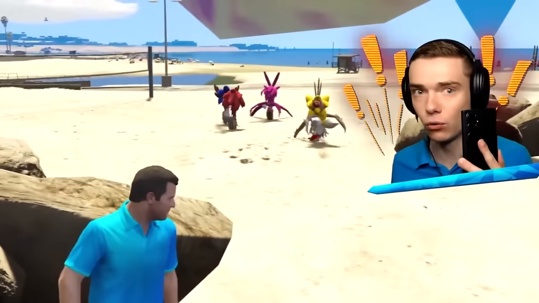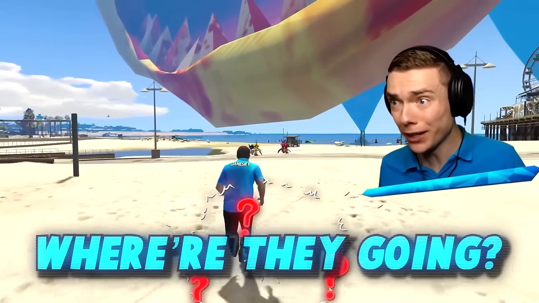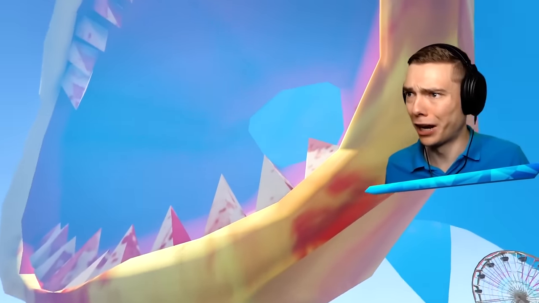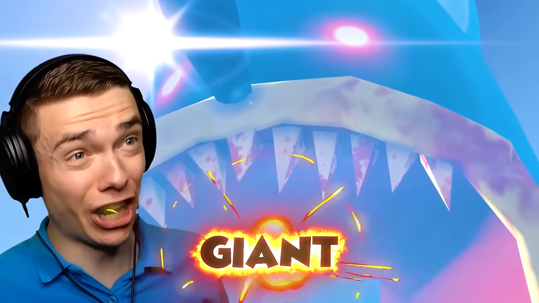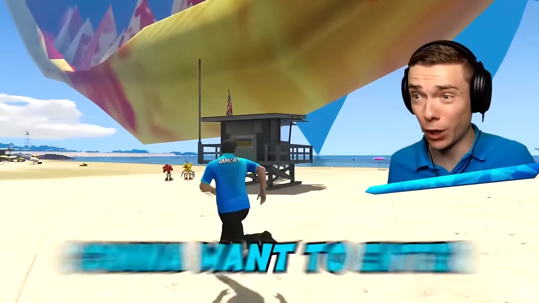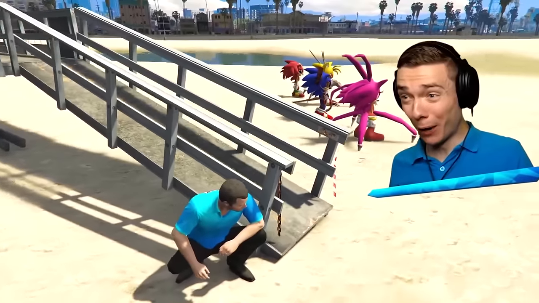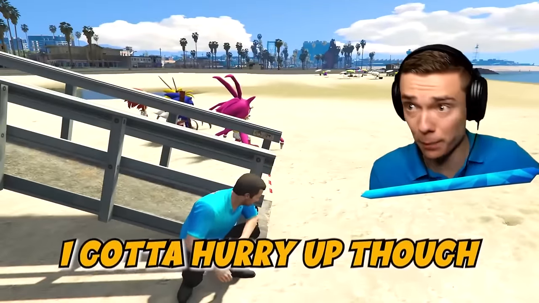All right, so let's draw the... Wait, where are they going? I was about to draw the very last Sonic. Wait, where are they going though? Oh wait, I think I know. They're running towards the giant Sonic.exe head. Oh no, there they are. They're probably gonna want to enter or something. All right, let's hide right over here. And now I can draw the last one. I can hurry up though.